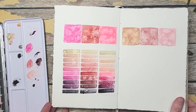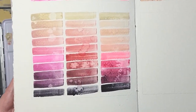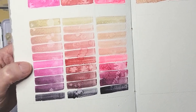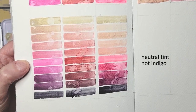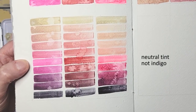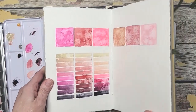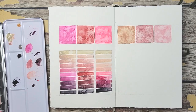All right, I'm going to bring these three up just so you can see already real close. Look at those beautiful colors. Now this line here is the straight pinks, and then we've got the indigo color, and then we've got the buff titanium. I think they're lovely. Now we get to play with pink clay, my color. I'm excited about that.